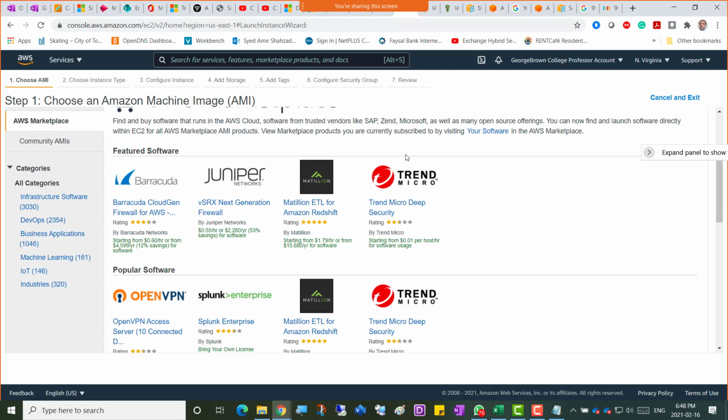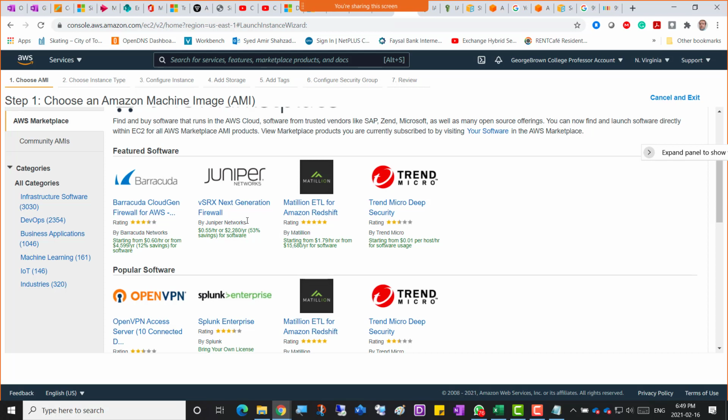You can just make a search, and if they put it, they have pretty much all the flavors there. Otherwise, you can see here the number of types of virtual machines: 3,000 infrastructure software related virtual machines, DevOps, 2,300 types of virtual machines or software, business applications, 1,000, machine learning, 161, IoT, Internet of Things, 146 types of machines or software, industries, 320 types of software are there, right?